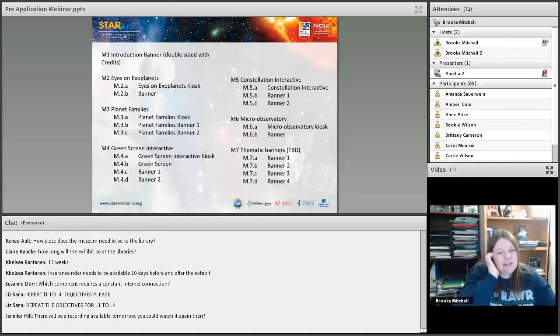Next is that constellation interactive that I mentioned. That's the one where we're going to have stars on spikes, and they won't be spikes, they'll be round little pegs, that go into a pegboard on the floor so you can create your own constellation. We'll give a map like, if you want to create Orion, do it this way. If you want to recreate Cassiopeia, do it this way. Then we encourage the participants to walk around the constellation and get an idea that these are just pictures that we've made in our heads, right? Those stars aren't necessarily related to one another. And they'll be able to create their own too. And again, it's really nice to have this hands-on piece to talk about what is normally a very hands-off sort of topic.